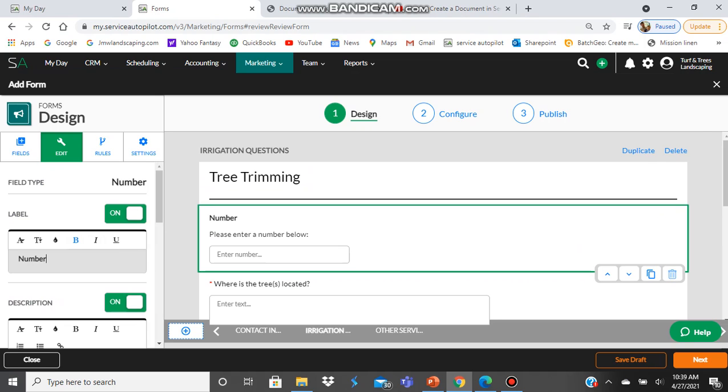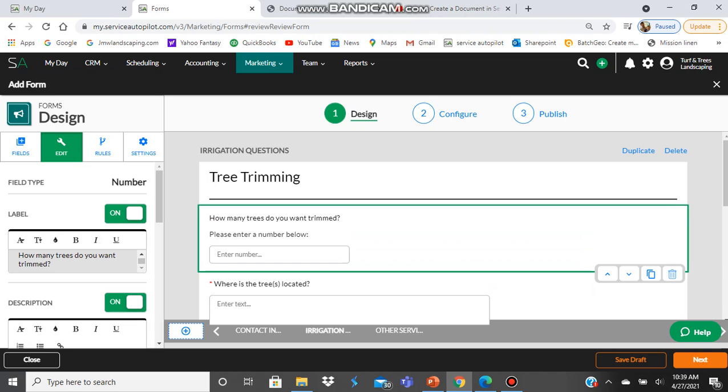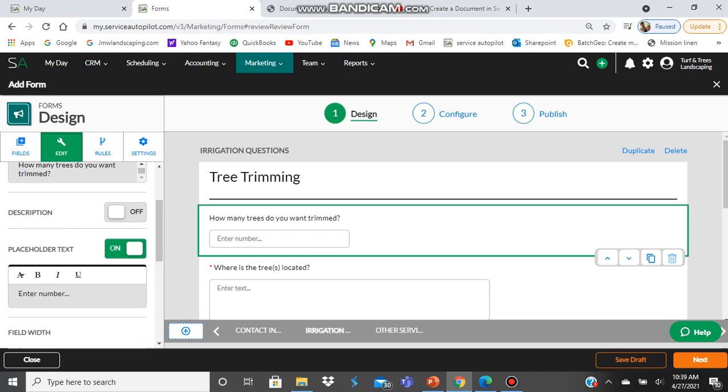I'm going to change this wording and just put how many trees do you want trimmed? Okay, and I'll say please enter a number below. If you don't want it to say please enter a number below, then just click this description green button on and off there.